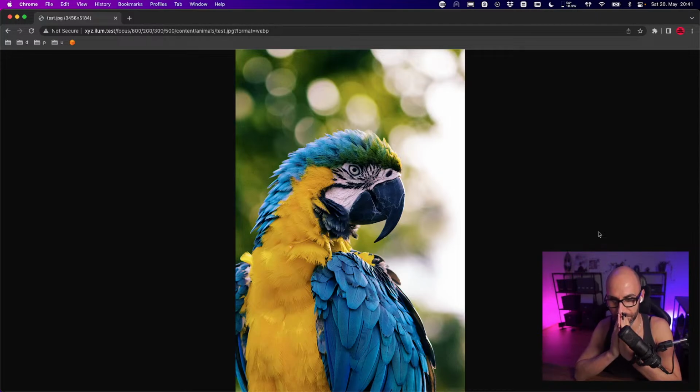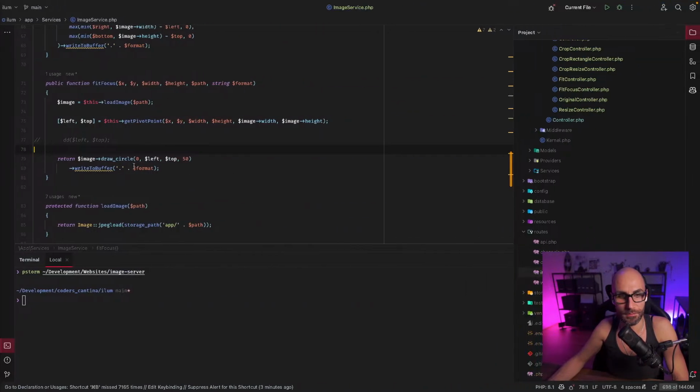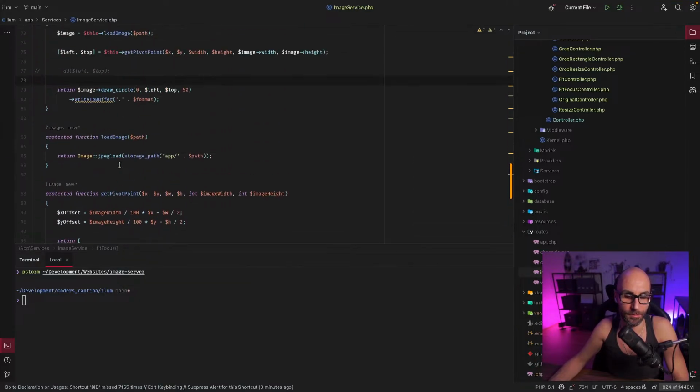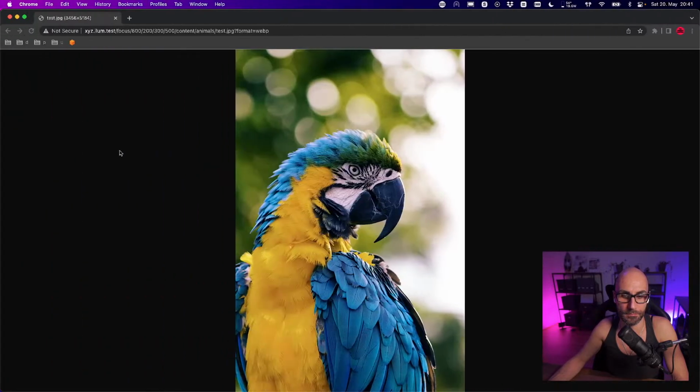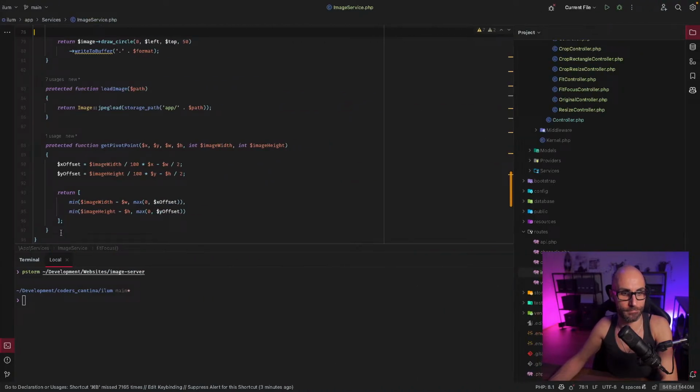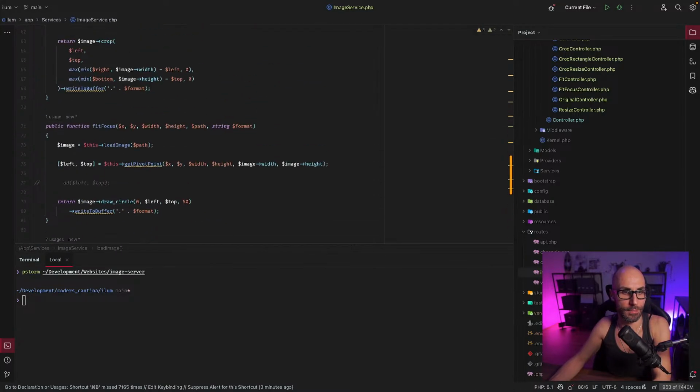Focus. Why? I'm not sure. Okay, I get the flaw in the thing. Let's remove that.